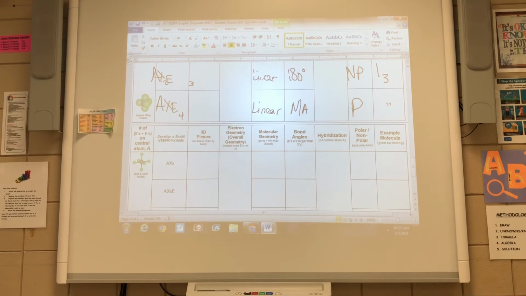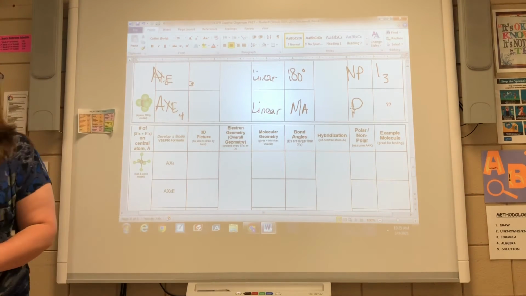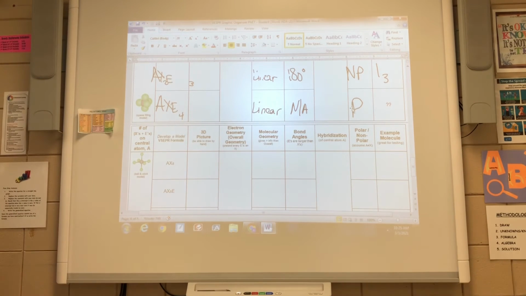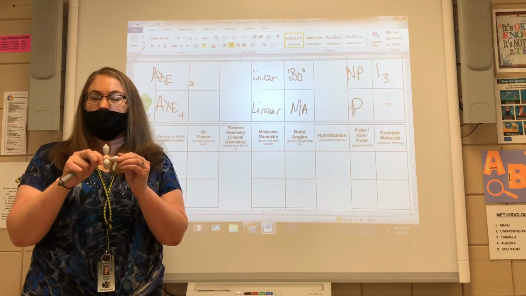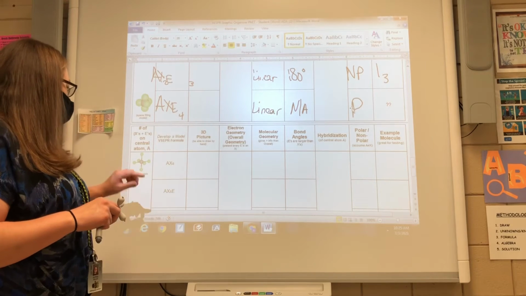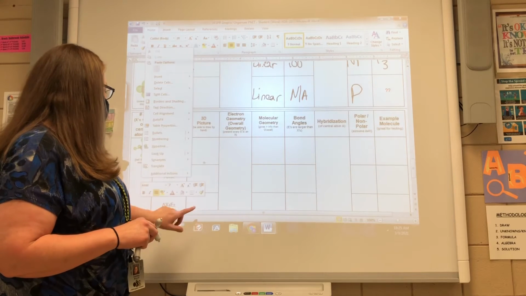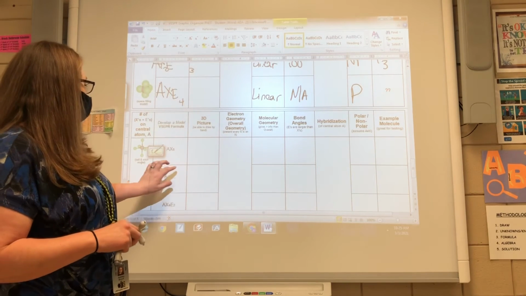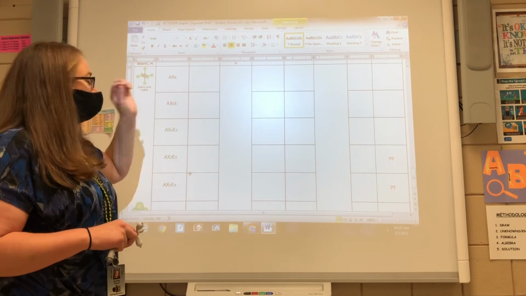All right, now let's do the last page. Oh, the 3D pictures. Yeah, we can do those real quick. Actually, we're gonna skip those for time's sake. We're gonna skip those because I'm not gonna test you on those. I want you to be able to pick out polar, non-polar, bond angles. I'm gonna go ahead and lift this up and take my mask off too.